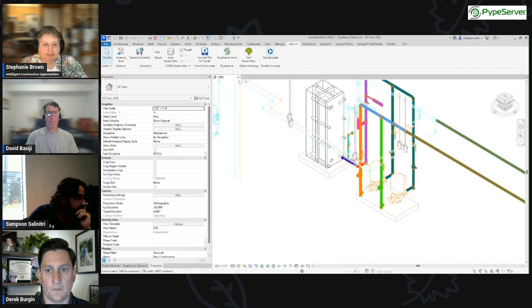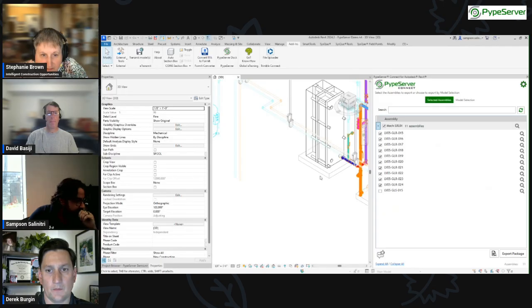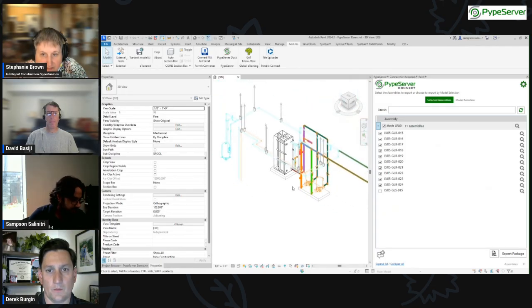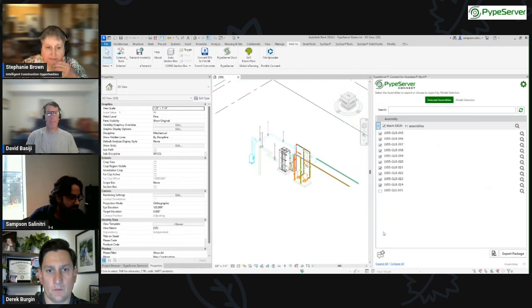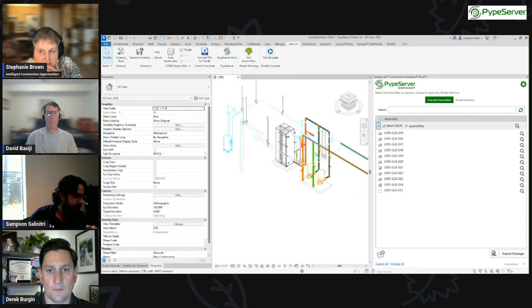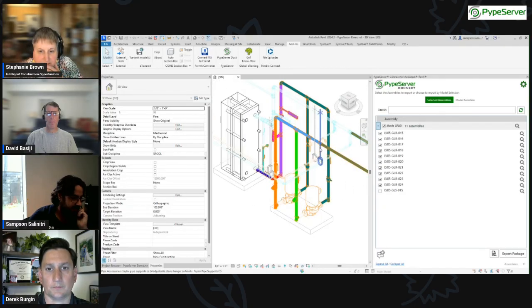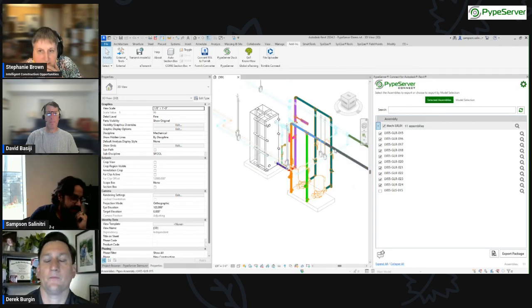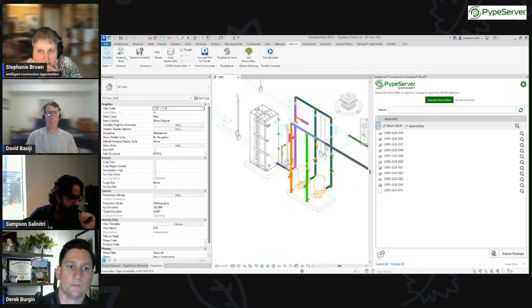Terrific. So up here, everybody can see the screen, correct? Yep. Okay. So up here is the add-in for PypeServer. So we will load it here. What I've done is, you could see these colors, I took a very basic model from another project that we were doing and just ran with it, right? So very straightforward, some spooling of some pipe, some threaded pipe. I had pre-done it to save some time so we don't have to go through the full process.